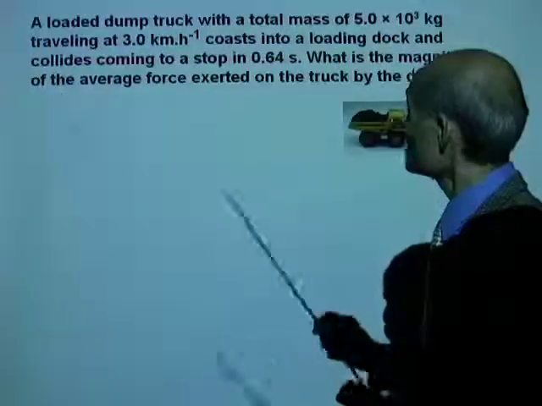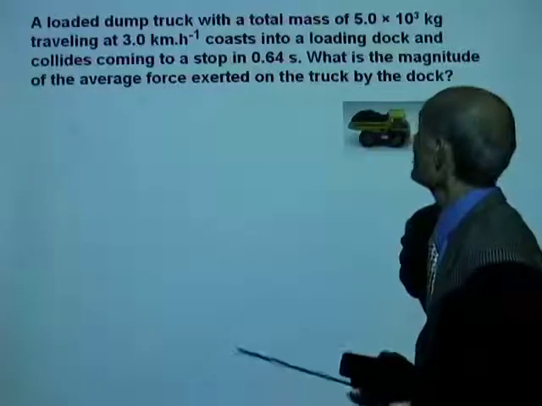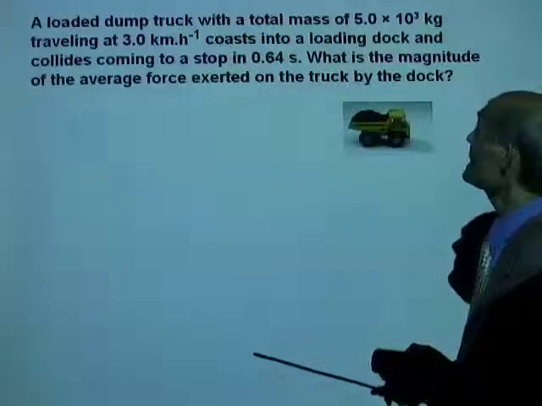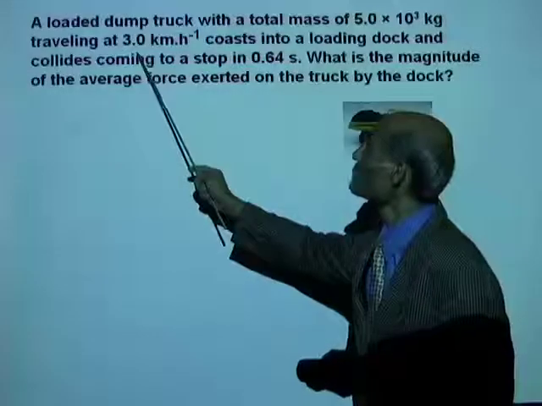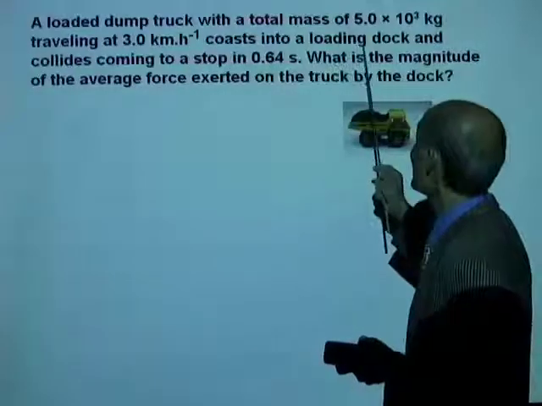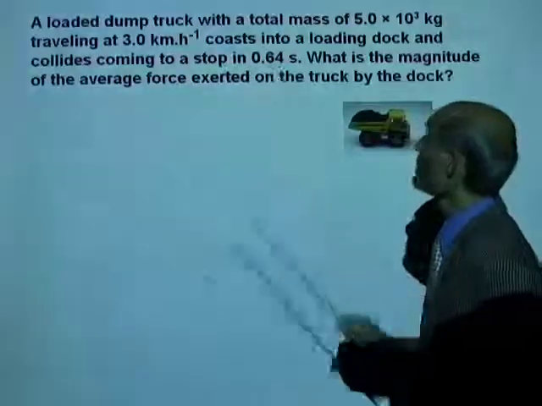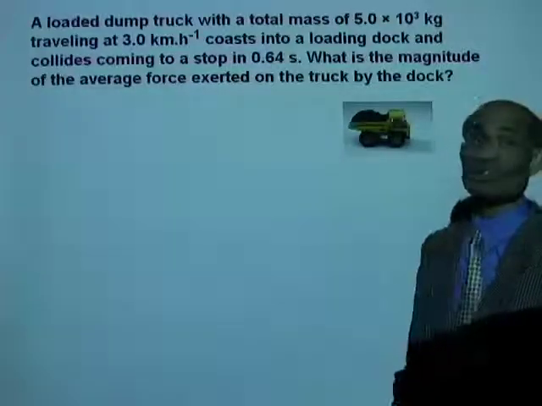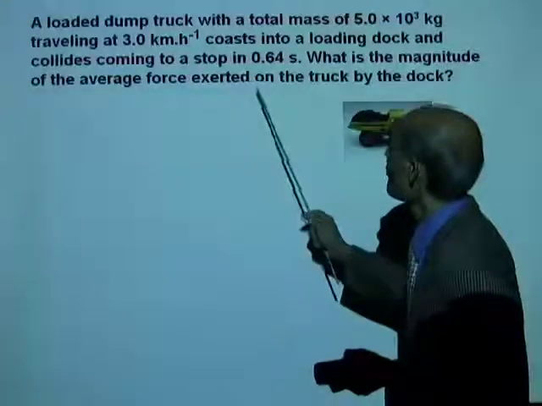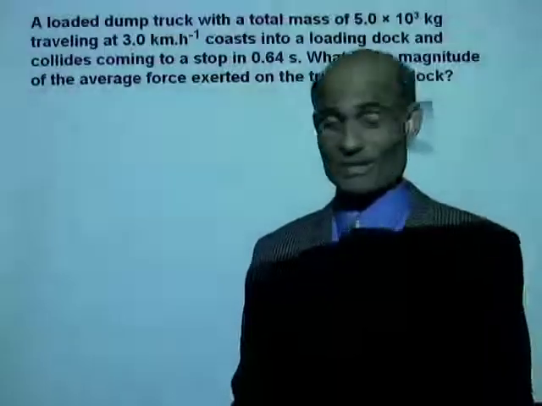Alright, let's do another one. A loaded dump truck with a total mass of 5 times 10 to the power of 3 kilogram traveling at 3 km per hour coasts into a loading dock and collides, coming to a stop in 0.64 seconds. What is the magnitude of the average force exerted on the truck by the dock?